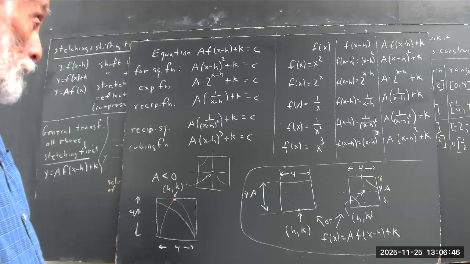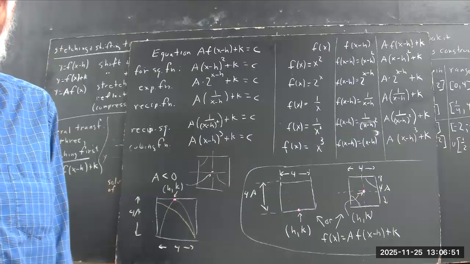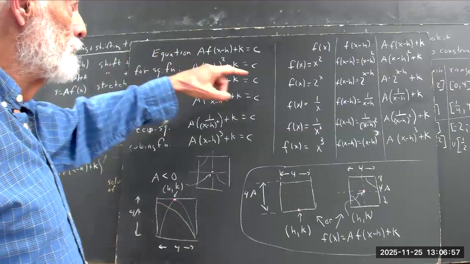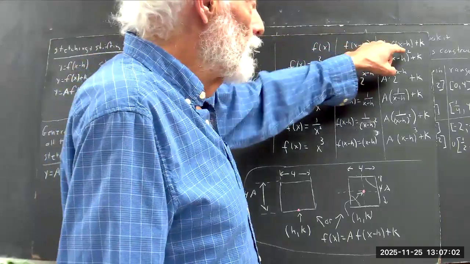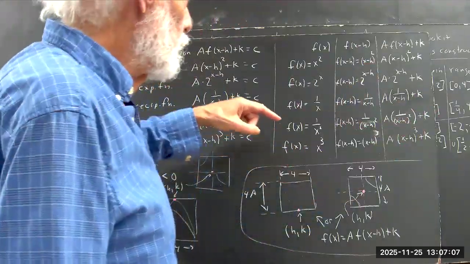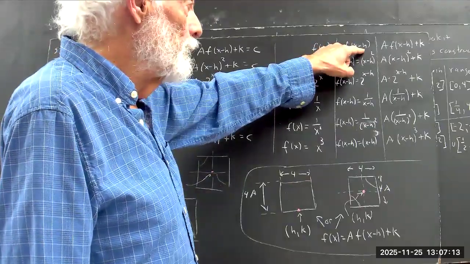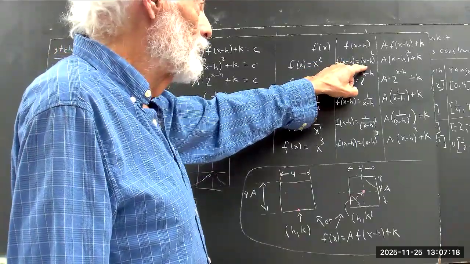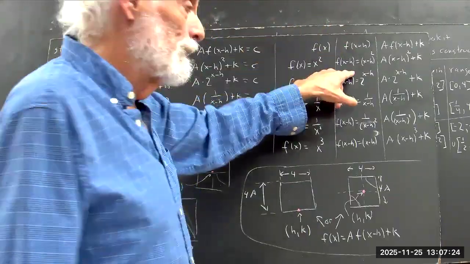So we basically know how to construct these graphs, at least for those 3 functions and some of the others. Okay. Now, what's the equation? Well, first of all, what is the form of a f of x minus h plus k? Well, it's fairly straightforward. If f of x equals x squared, then f of x minus h equals x minus h squared. You replace x here with x minus h, and you get this.